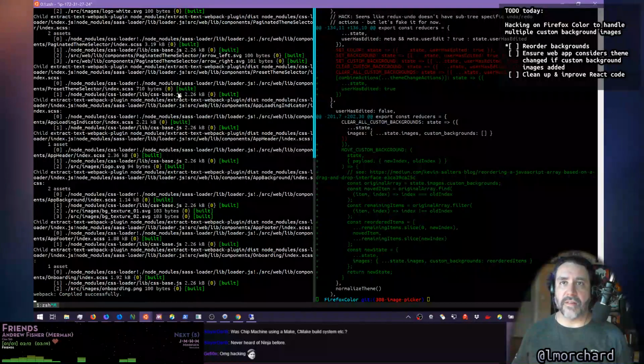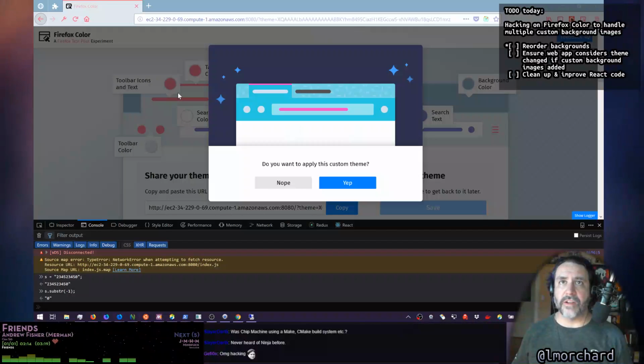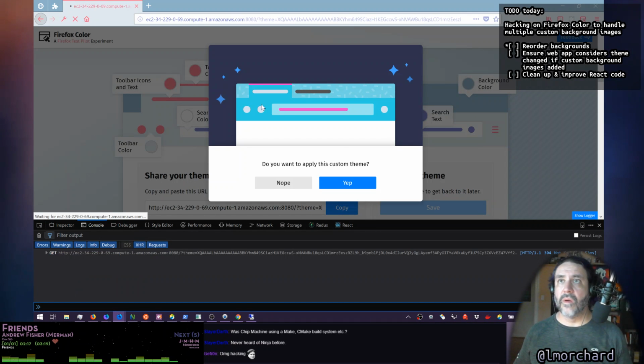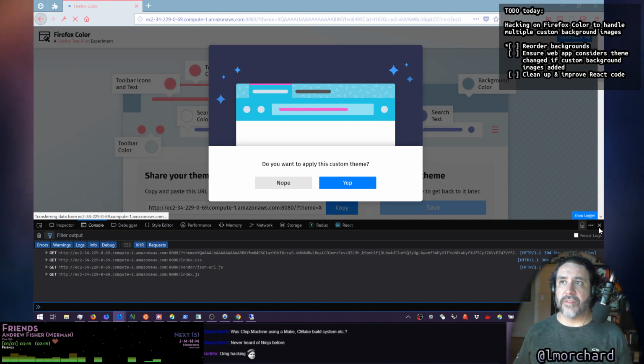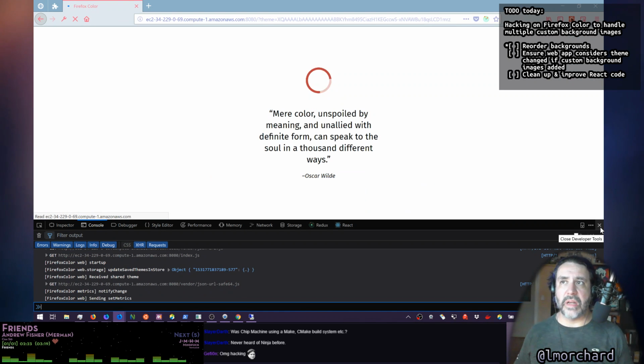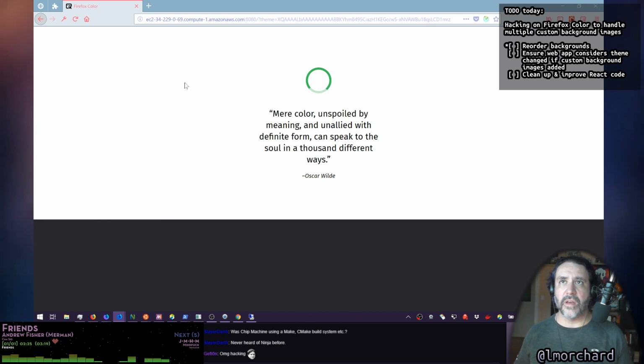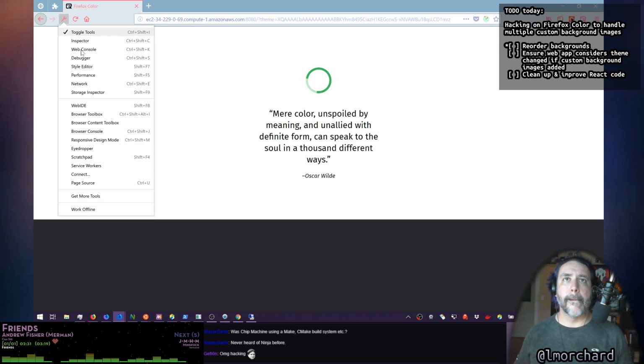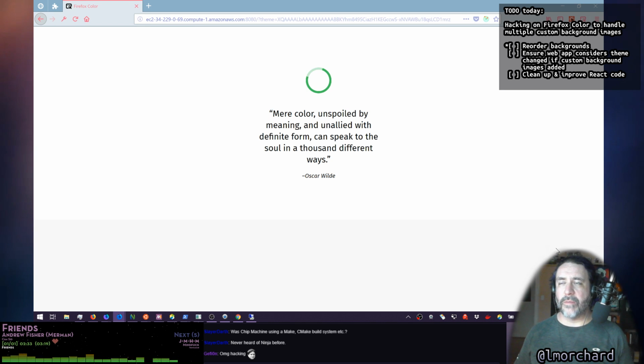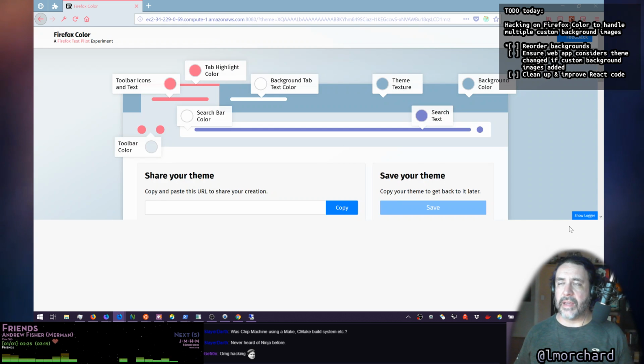I'm distracting myself. So, the build finished. I should be able to reload my front end. Nothing should be broken yet because I'm not actually using the new Redux code. Yeah, I want that web console open, but I want that web console out of my way.